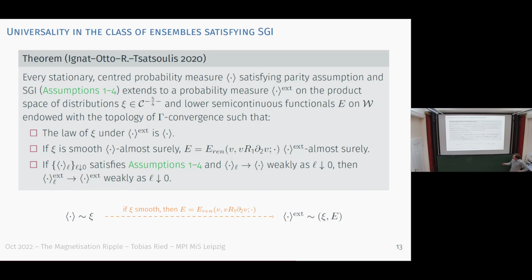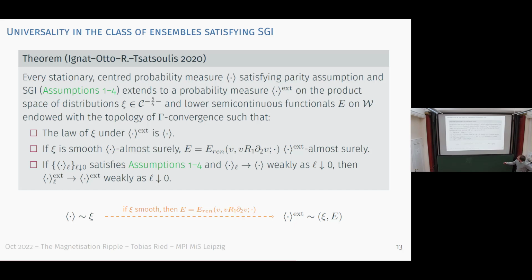And most importantly, if I now take a sequence of probability measures in this class that converges weakly to a limiting measure, and I really want you to think of this limiting measure as being the law of white noise, so if we have an approximation of white noise in this class, then looking at the extended measure on the space of Xi's with energy functionals associated to this Xi, we have a continuity, namely that the extended measure corresponding to the approximation of white noise converges to something that we can think of as the energy functional that would correspond to white noise as a limit.